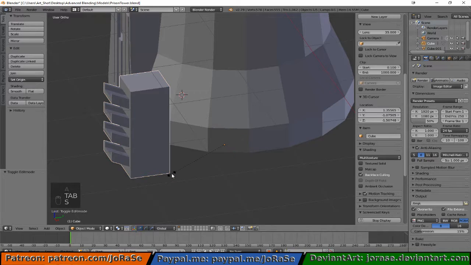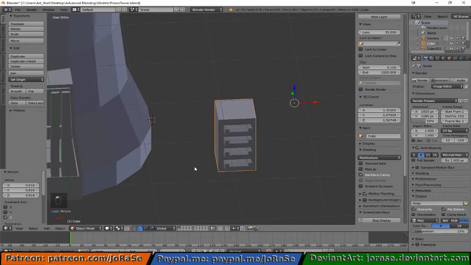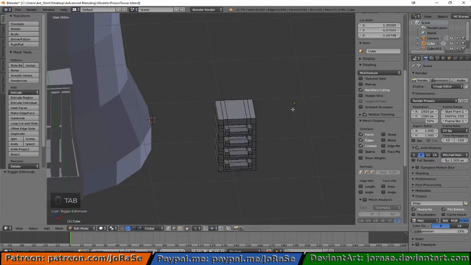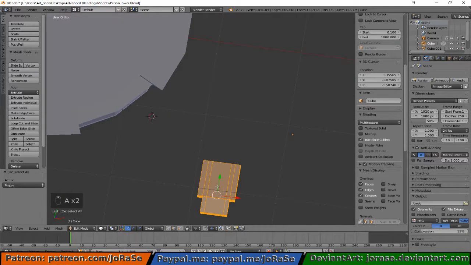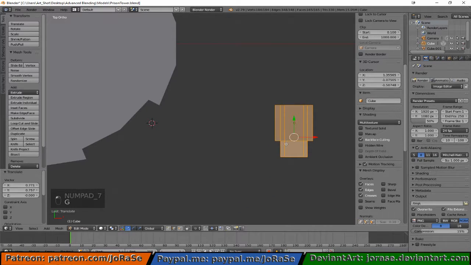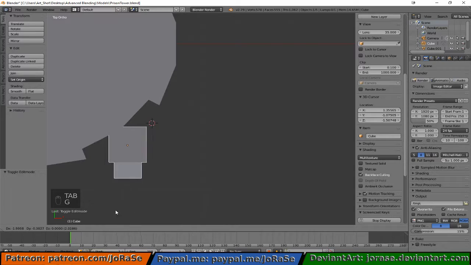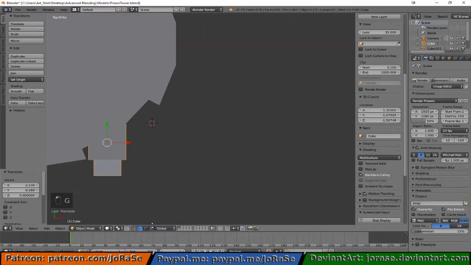Scale it all down on the Z. And let's get it lined up with that origin point. And we can pull it in place now.